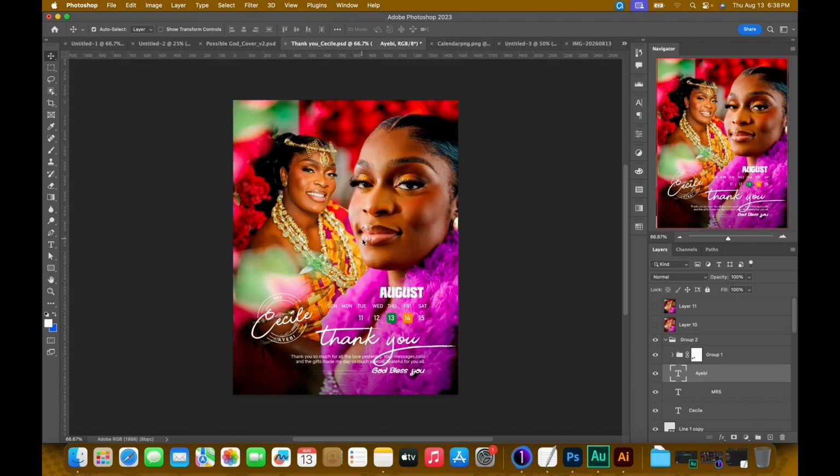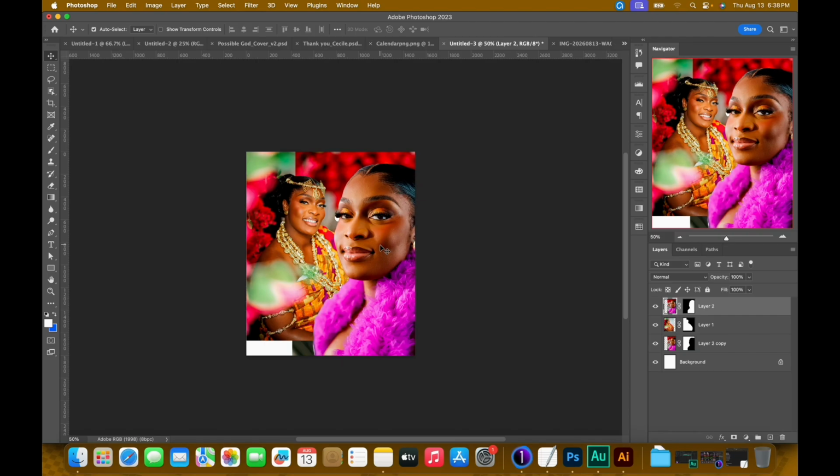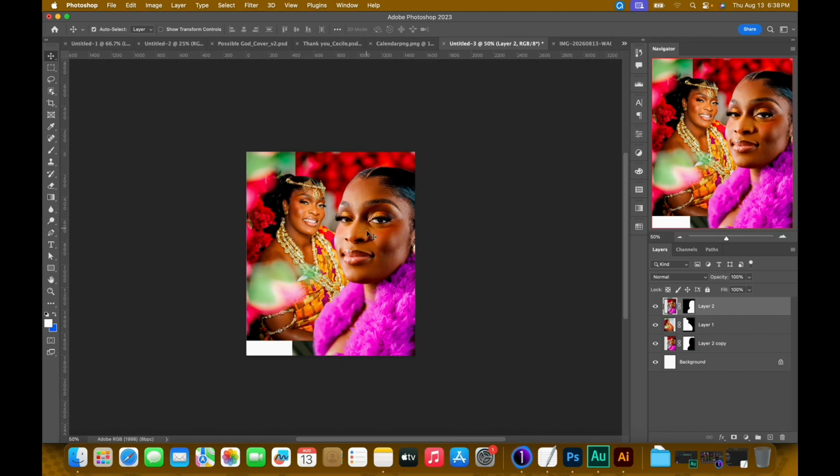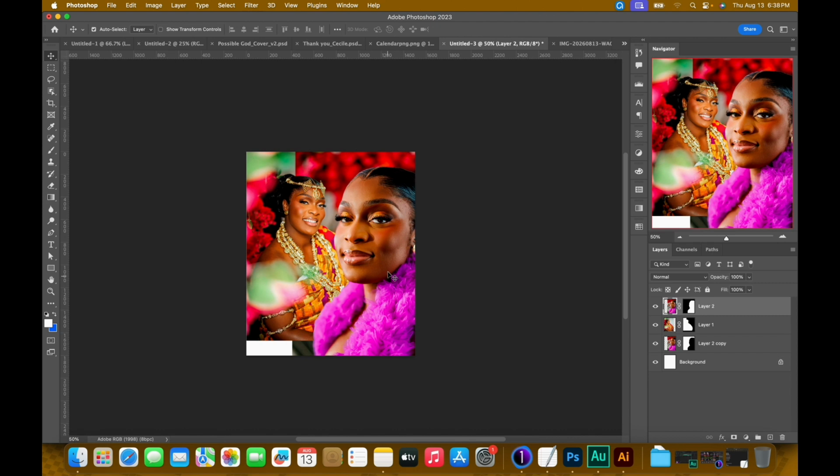All right, this is what we want to achieve. Very good. Come in here, select this subject and then move it up here. Let's see. I think it was bigger than how it is currently looking. So just move it a bit here, then move it up like so. Then Command T, then increase the size.